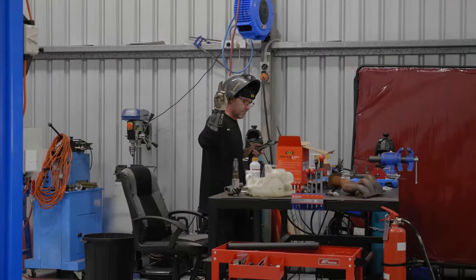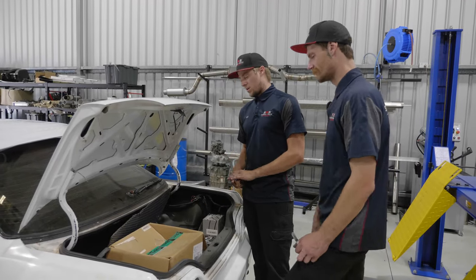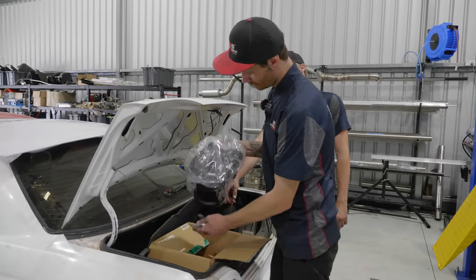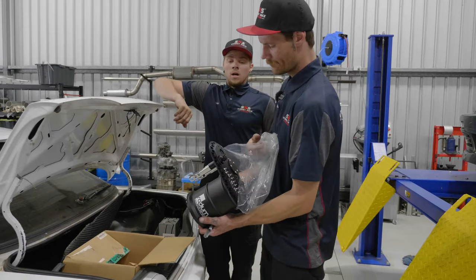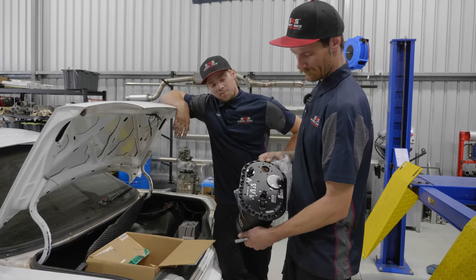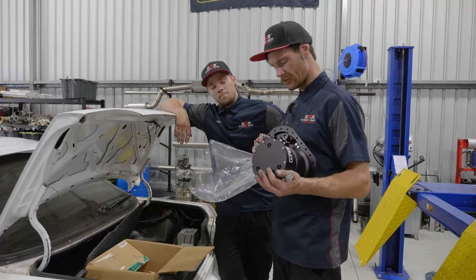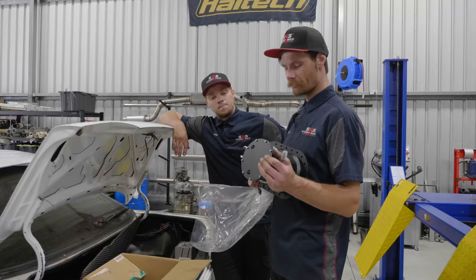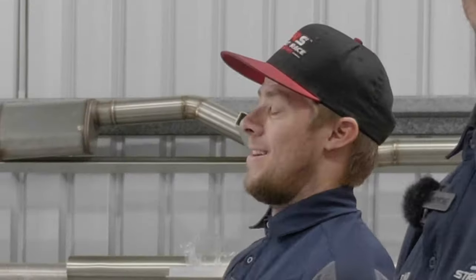So, Corey's car here. Quick little update on it. All the Radium fuel module stuff has turned up for the custom tank that Daniel made. So we've got the drop-in module here. This is identical to the one that's in G-up, except that it's going into Daniel's custom tank rather than a Radium tank. It holds up to three pumps. You can run three pumps and a lift pump, so four pumps total.